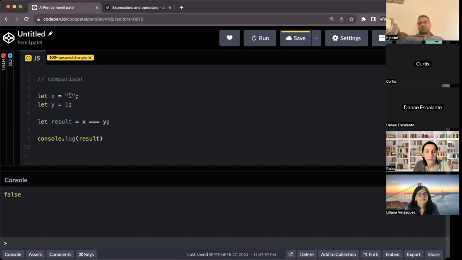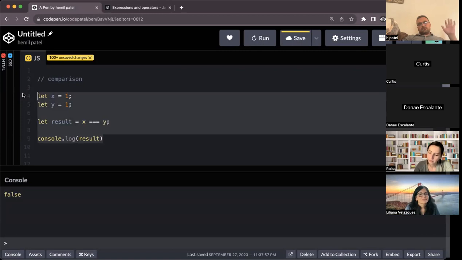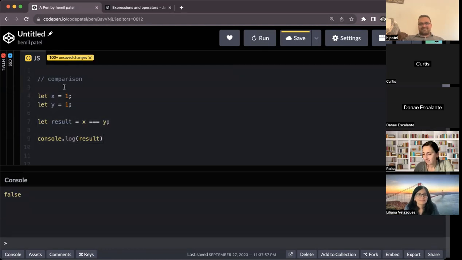It compares 1 to string 1, and it'll say, oh, this is true, but this is not really true, right? So you always want to use triple equal sign to compare, not double equal sign. Whatever you know about double equal sign, just forget about it and throw it away. There is no case where you want to use double equal sign. So always use triple equal sign.